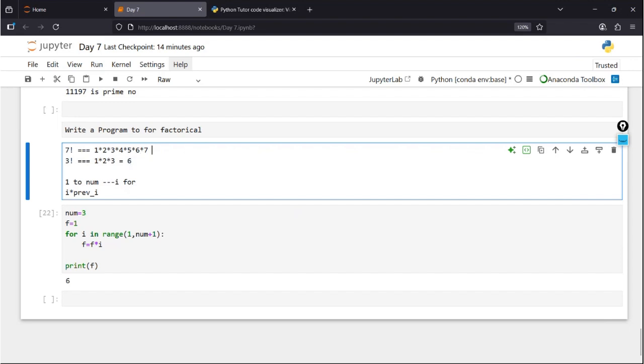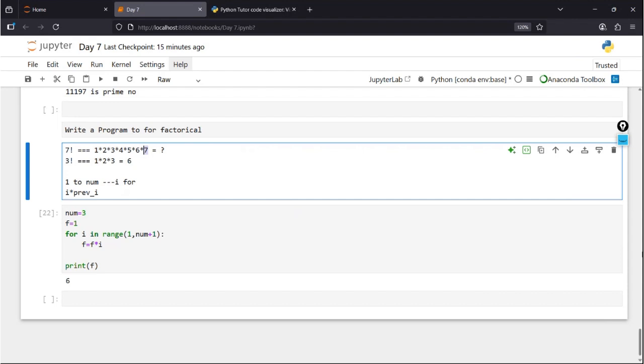Here you will get some output. This is very large, so I'm giving question mark only. So what you have to do here, you need to create a for loop, which is running from i till num, because here you can see we are considering 1 and we are considering 7 also.